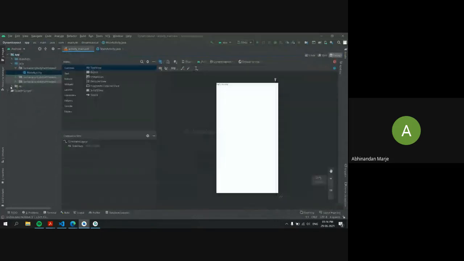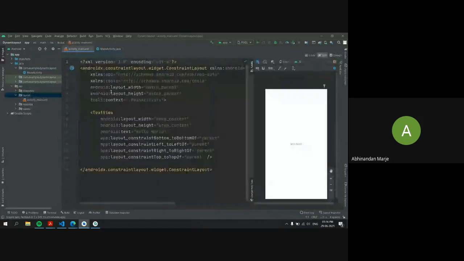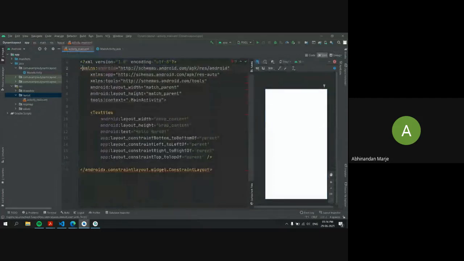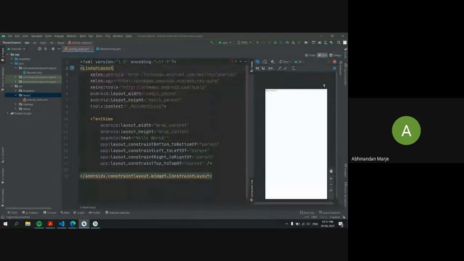And now I have my blank XML file and blank Java file, right? What I will do is, first of all, I will change this constraint layout to a linear layout, so we can handle it easily from our Java file.